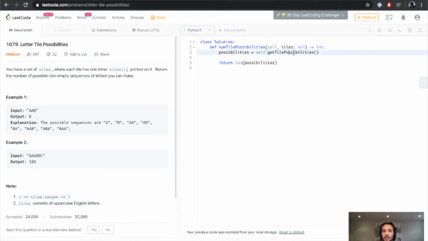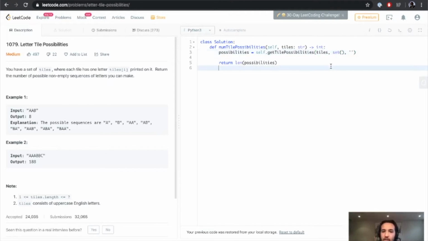So I'm not entirely sure how I'm going to go about getting all these possibilities, but in general, for questions I've done that involve subsequences, I usually will pass in the options. So in this case, tiles, the set of all unique subsequences we've found so far, and the current subsequence we're working with.